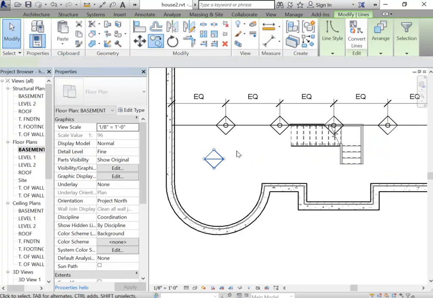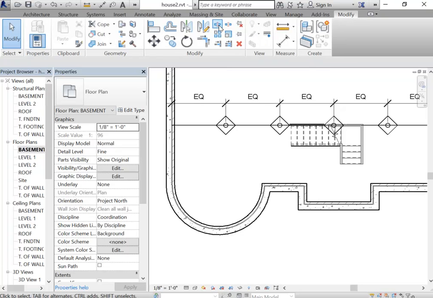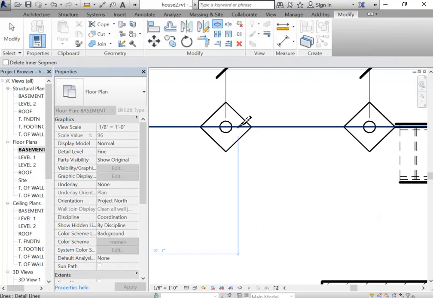Now I have my column pads in place, and I want to trim out these lines. So at this point I will go to my modify menu, and I have to pick split element, and I'm just going to cut these lines.